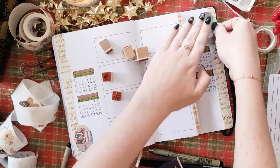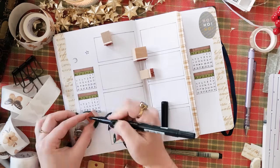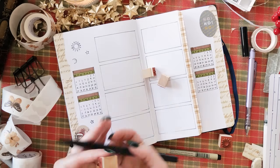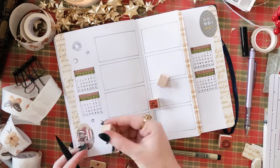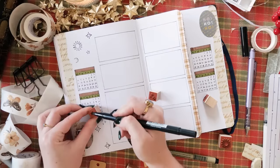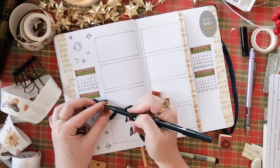So I've busted out my Quirky Cup Collective stamp sets. I have both the fantasy and fiction and also the practical magic sets, and I've taken some of the smaller stamps that have kind of a celestial theme because I feel like that works for Christmas, you know? Christmas and stars, they go together. I think it's fine. So I'm using those in a bit of a random, haphazard way, just in the spaces around the left and right sides.